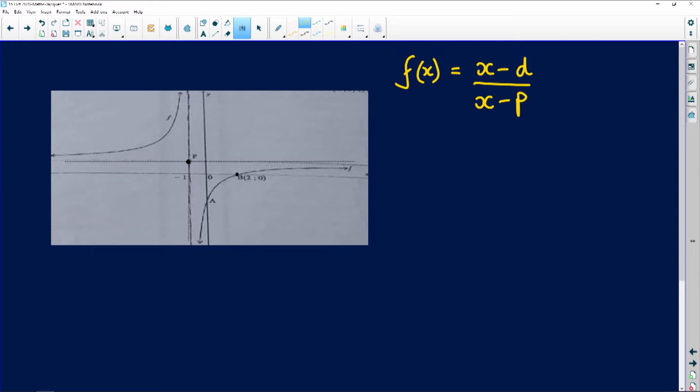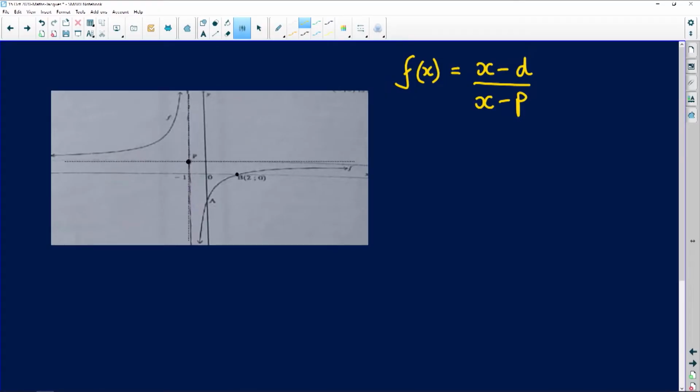The first question that they ask us, this question comes from Huitsemang Pollen. Huitsemang, thank you for this question. It's beautiful. I'm going to show you a nice way to answer this question. Okay, so let's have a look. They told us that this is the given equation. Quite a strange way to give you the equation of this hyperbola.